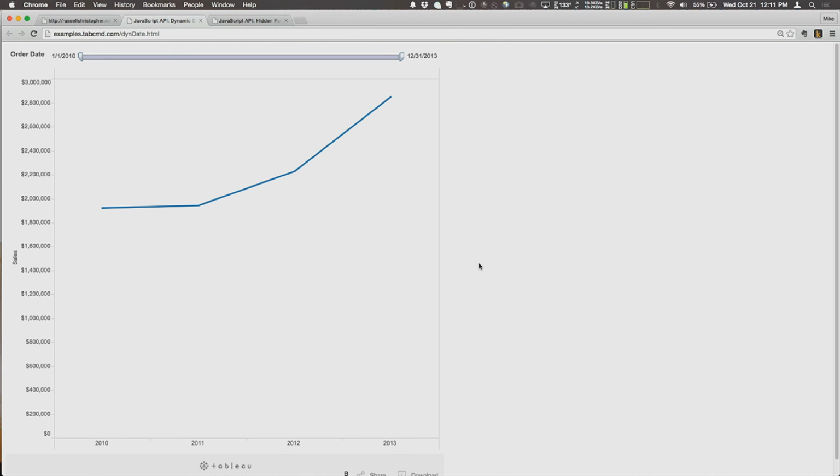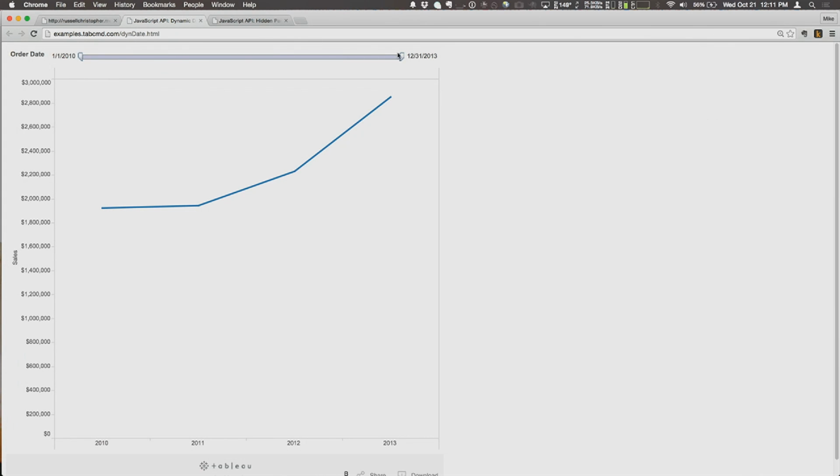All right, I have my date range slider. I'm showing about 4 years or so worth of data. At that level, I don't want to see the individual days or even the individual weeks, because that would just be too messy of a line chart. So when we're looking at that large of a range, I want to show it by year.